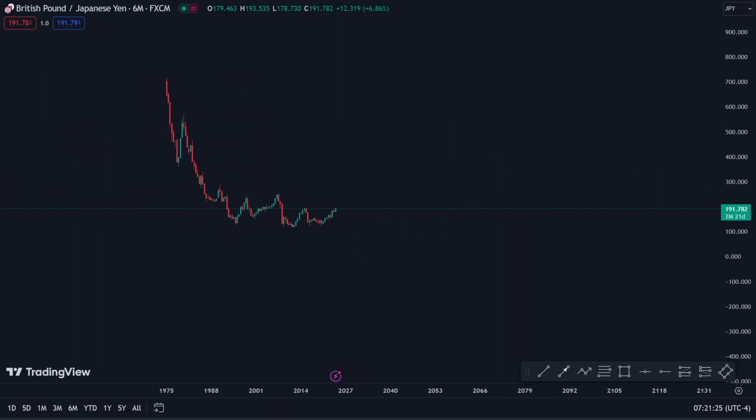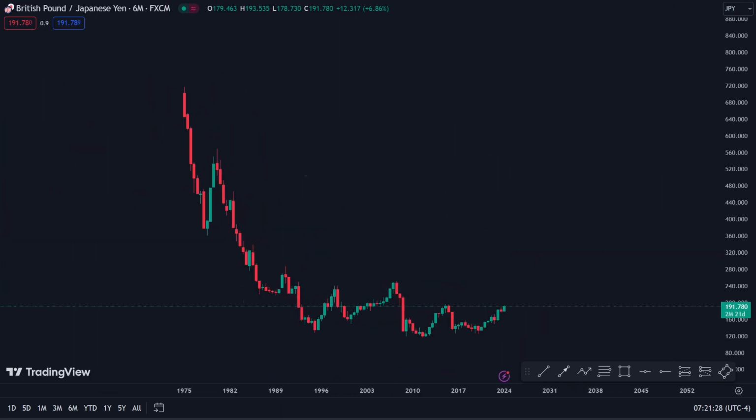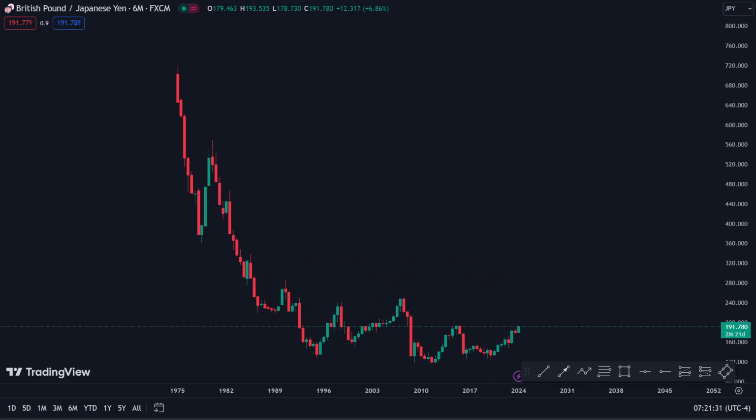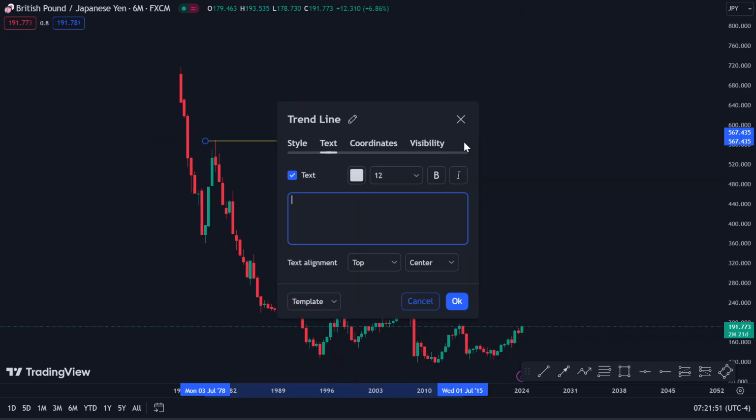Okay, so right here before us, friends, we have a pound yen chart, and this is a 6-month chart. Let's first of all start by trying to identify some of the key swing points. Over here we have a swing high. We have a swing high over here, and that, friends, will be our buy stops, buy side liquidity, where we have our buy side liquidity. That's our draw on liquidity.